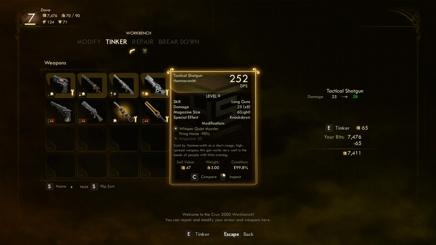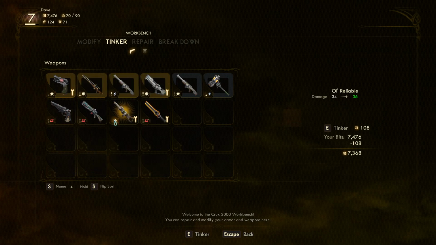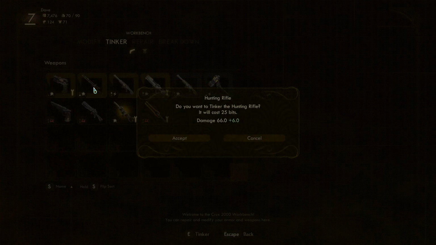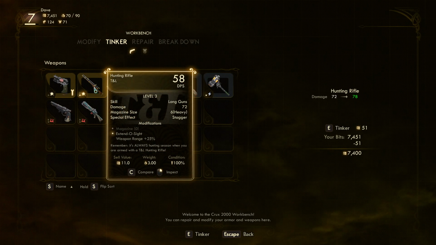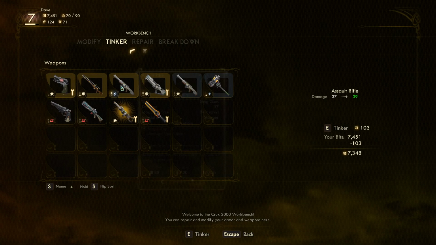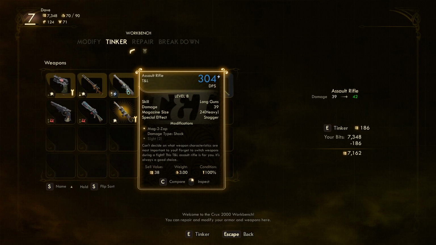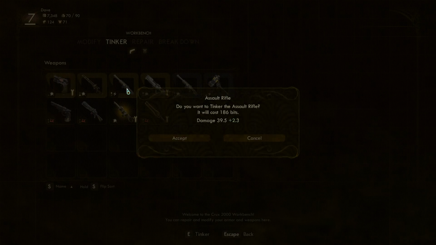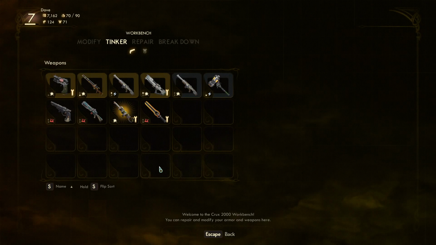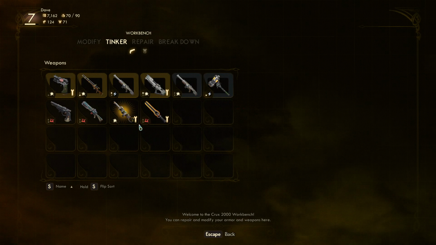Tactical shotgun. Sniper rifle. I can keep tinkering with them. Wait, what? I can just keep tinkering? It's 37 to 39. 186 bits. Okay, so that's up to 321 DPS.